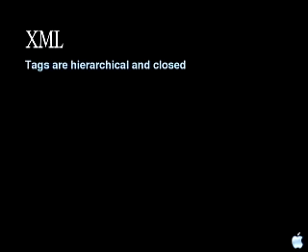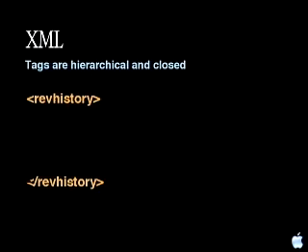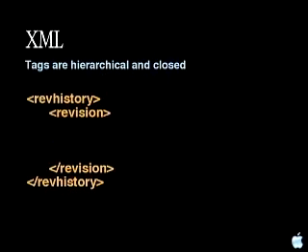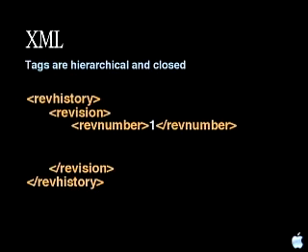So to take a reasonably sophisticated little block of XML from a how-to document, the revision history. So there's a revision history section. Each revision gets a comment and such. This has an opening tag, rev history, and a closing tag, rev history. Everything else will be inside there. Each revision has an opening revision tag and a closing revision tag. Then, for each piece of information about that revision, it has an opening tag and a closing tag.